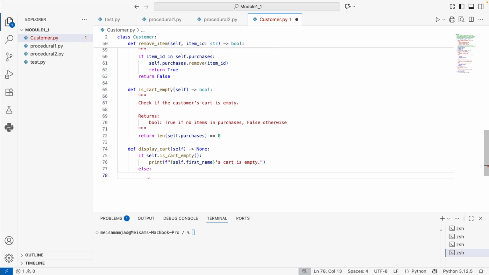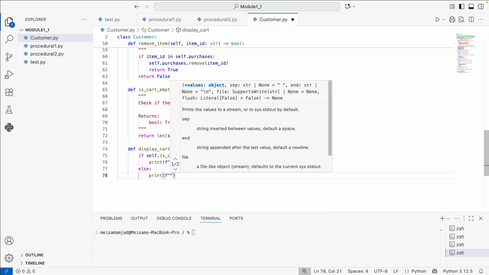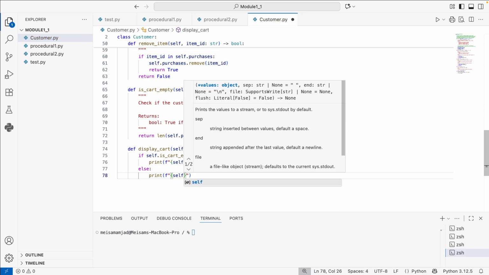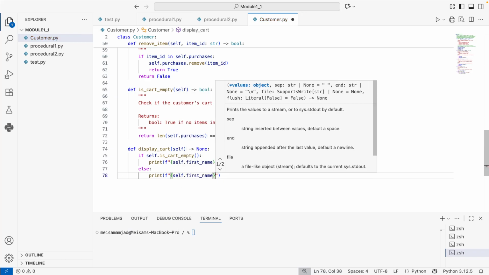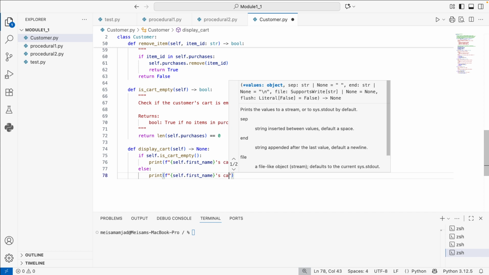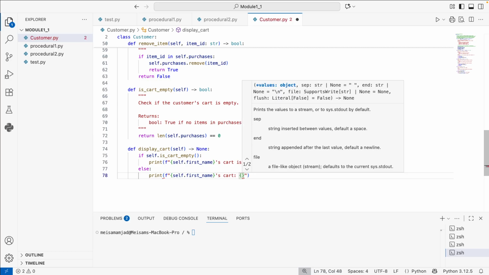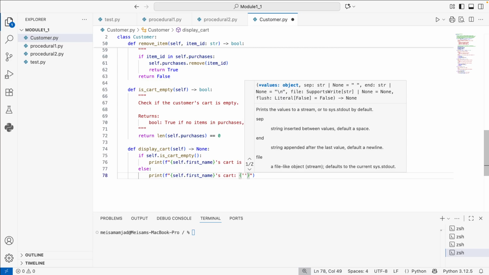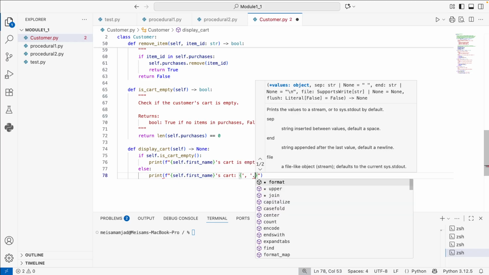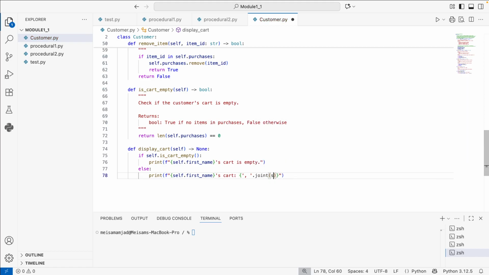If it's not empty, I'm going to format my output. I'm going to mention the first name and then say this person's cart is holding, and then I am going through the list of all items in my purchases list, and I'm going to join all of them with a comma, right after mentioning the name of that person's cart.